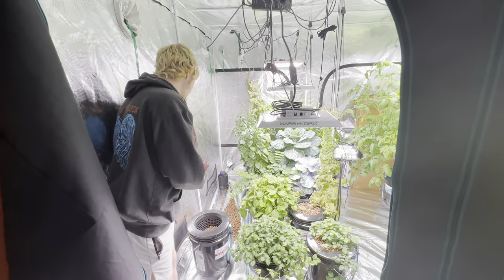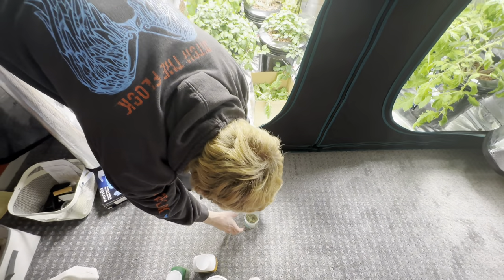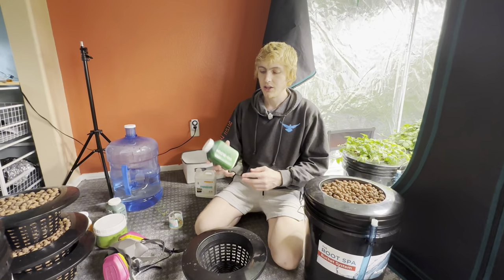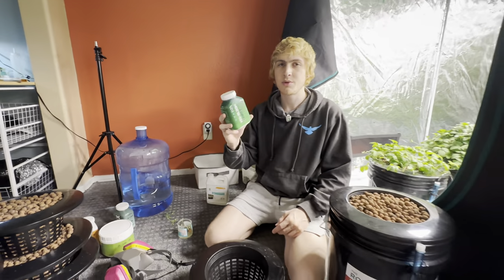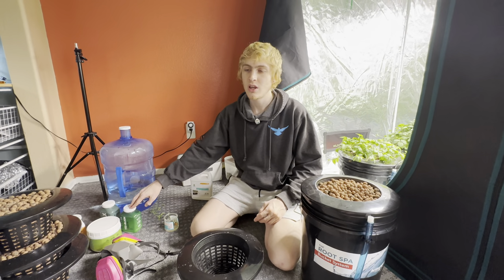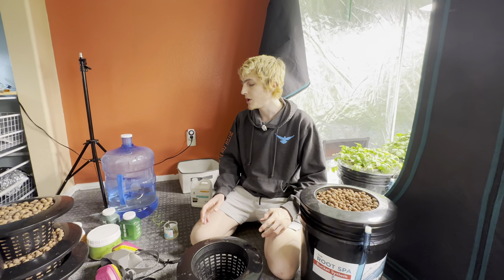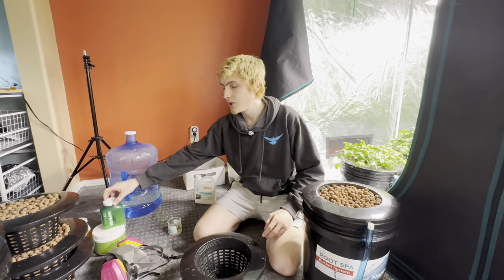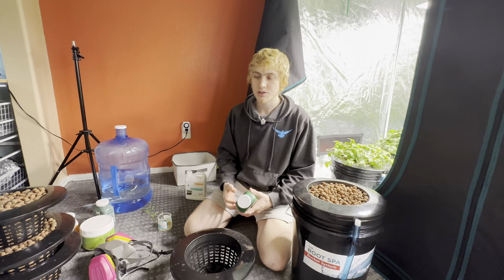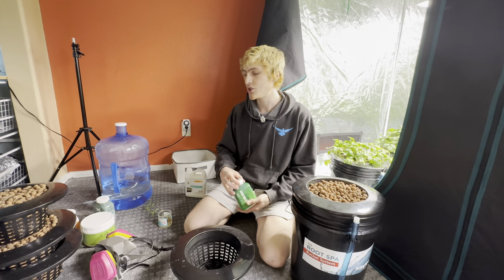I'm going to clean up this clay and then throw the chickpea in the bucket. I like to use specifically VegBloom Dirty. They have other ones based on water quality like Tap Hard, but I tried those and noticed they lowered the pH to 4. I don't change reservoirs on any of my plants, which is a little different from industry standard. I noticed that when I use Dirty, the pH stays constant long term — even in my three-year-long reservoirs — so I don't have to change reservoirs.